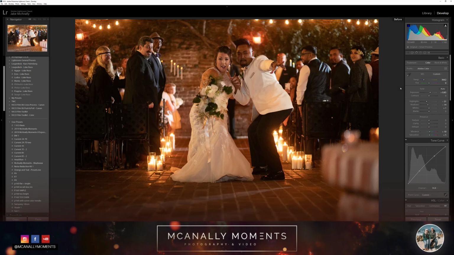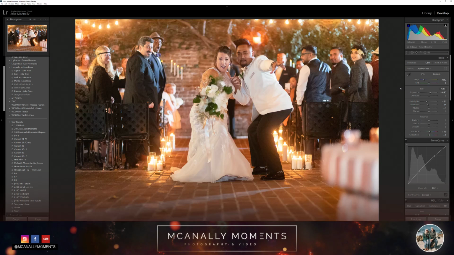I normally wouldn't spend a ton of time on one image, but since, well, I would, but I wouldn't. It's because in these scenarios, when you're not using flash, the lighting will be almost the same, especially once they're already up there standing. The light isn't going to change, so it would just be like copy and paste across all of them.